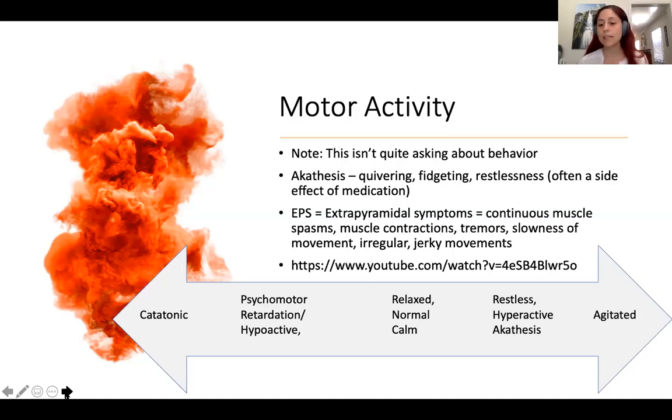And then at the opposite end, psychomotor agitation, which says agitated here, would be common with anxiety and mania, and may be observed as fidgeting or a constant need to move, and you would indicate that here. I've also defined a couple of terms here that you might run into in a mental status exam and might be less familiar with. Okay?